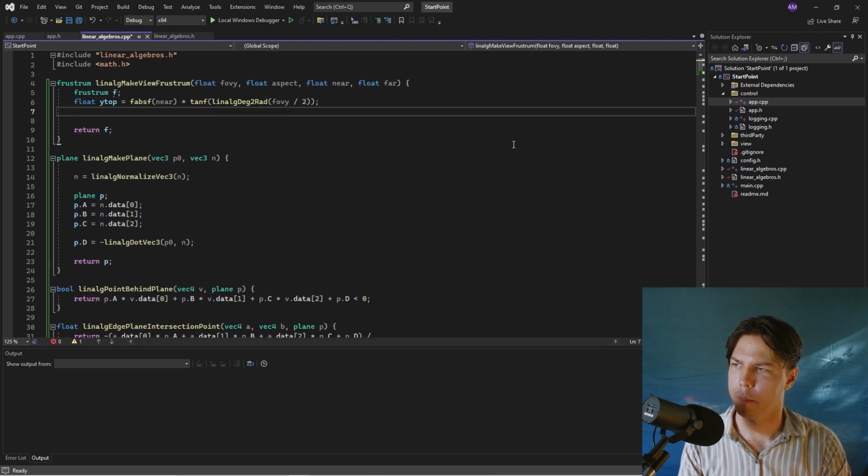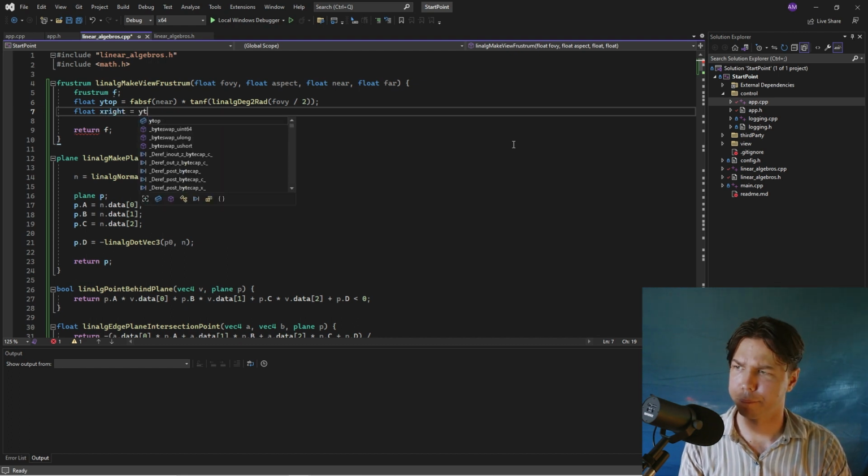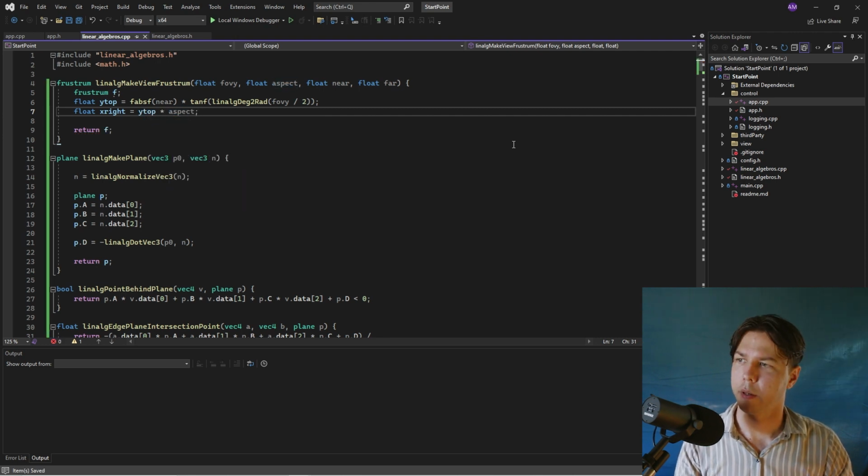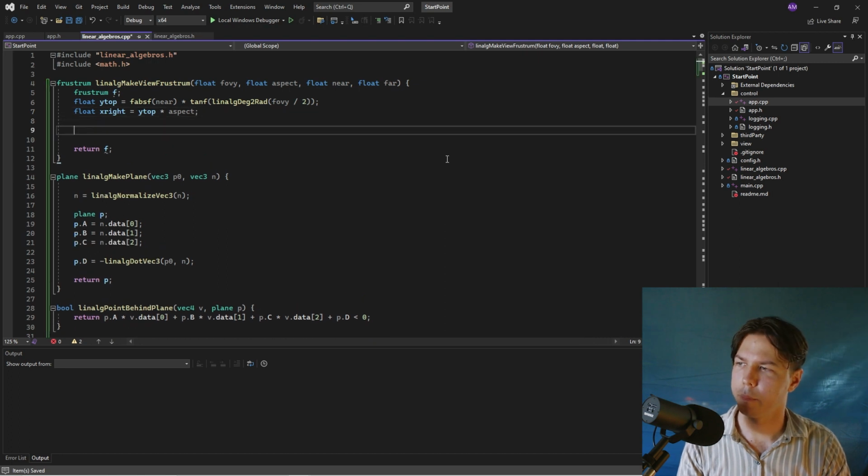Okay, and then the right coordinate will be basically the top coordinate times the aspect ratio. Okay, cool.